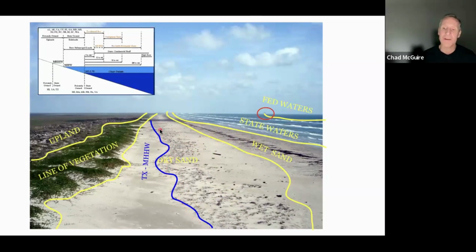So what's interesting is that in Texas, this is probably all public land. If this is, then this is in Texas. And then just for juxtaposition, if this was Massachusetts, this would be the demarcation.